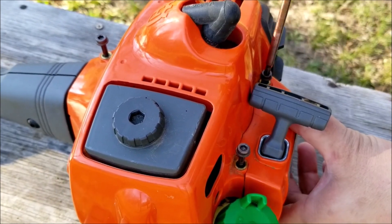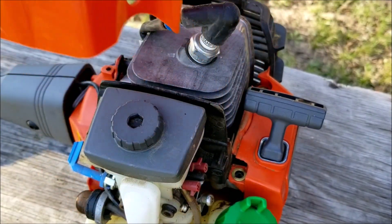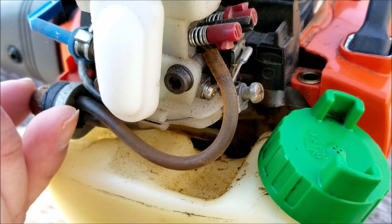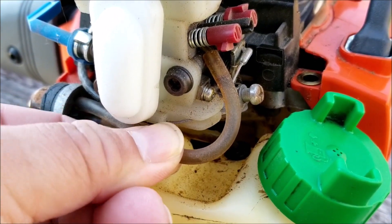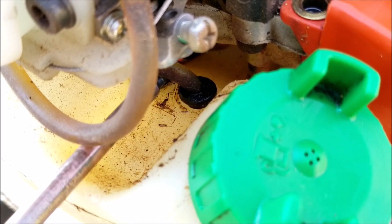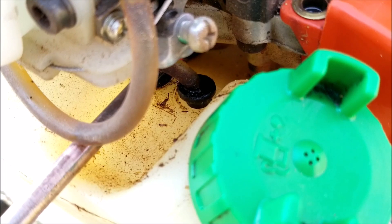The next thing I want to do is check out that fuel leak. It didn't leak out of the fuel cap that much I know, so I want to remove the top cover and see if there's a crack somewhere or if one of the fuel lines is even loose. I don't see any obvious problems — the primer line isn't cracked or leaking — but if you look at the top of the tank you can see two small fuel grommets. They're soft and spongy, so that's where the leak is coming from, and they'll need to be replaced later as I'll have to order them.